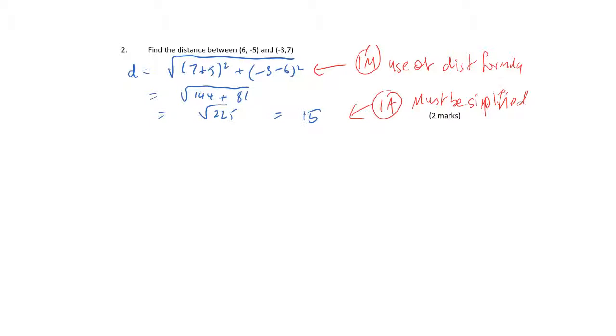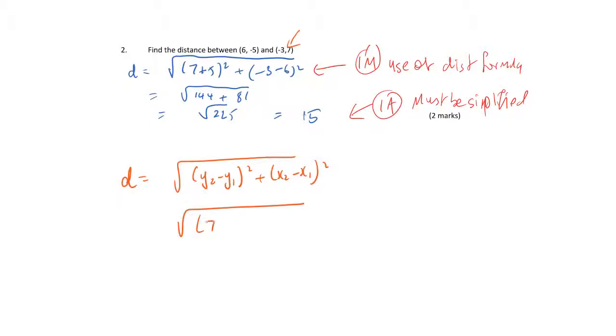Okay, so this question was just a fairly straightforward application of the distance formula. So remember our distance formula, which is based on Pythagoras, says we have y2 minus y1 squared plus x2 minus x1 squared. Now, with the y2, that's the y from the second bracket, so that's going to be square root of 7 minus negative 5. Now, 7 minus negative 5 is going to become the plus 5 that you see up there. That's all squared, plus negative 3 minus 6 all squared.